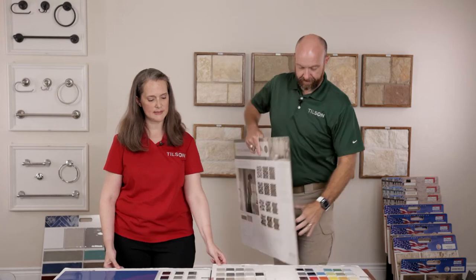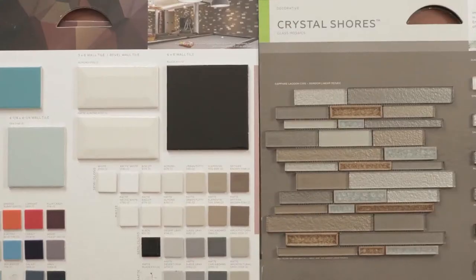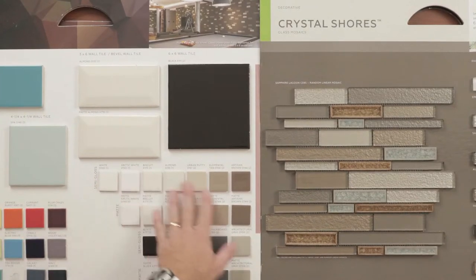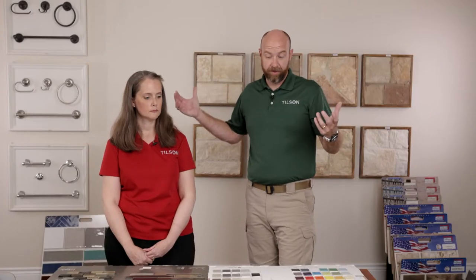And again, here's the main ones. Trying to show you just, again, how many options there are. We can't possibly show you every single one that we have, but mostly these little ones you're seeing are really just for the color, to help you with the colors. These are the sizes and the bevels. So 3x6 is a very, very popular size. The 3x9 or 3x12 we're seeing is very, very popular as well.